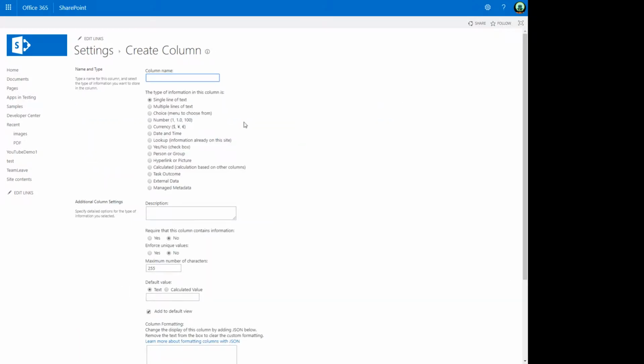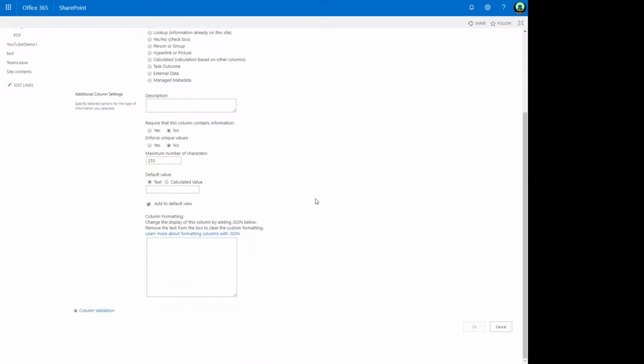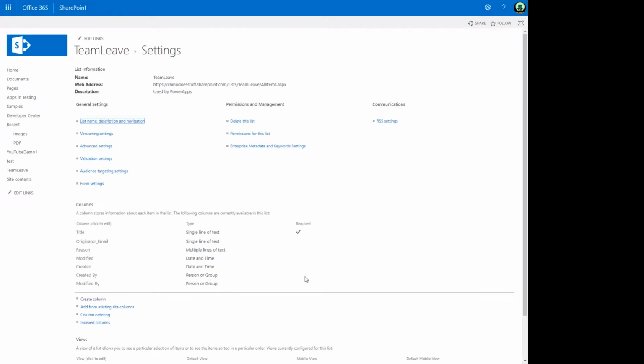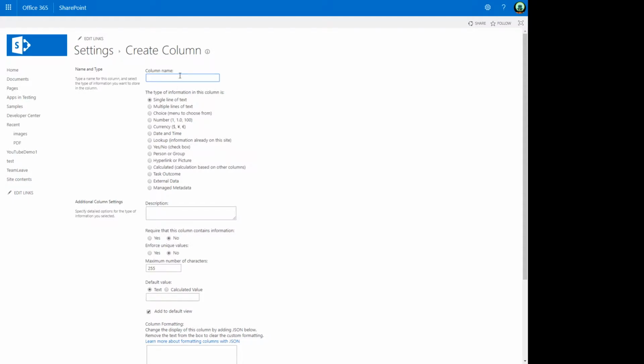Let's create another column and let's call this reason, and we'll make that multi-line. Create another column, date from.